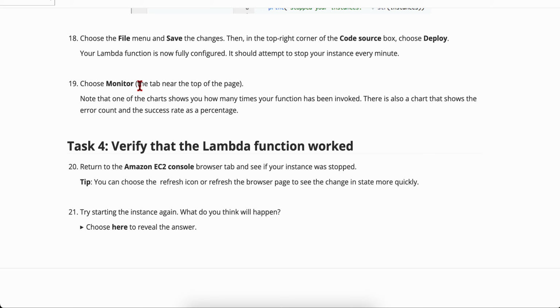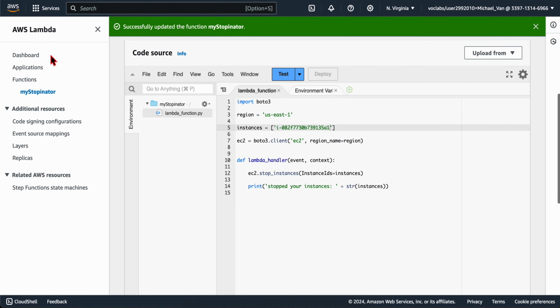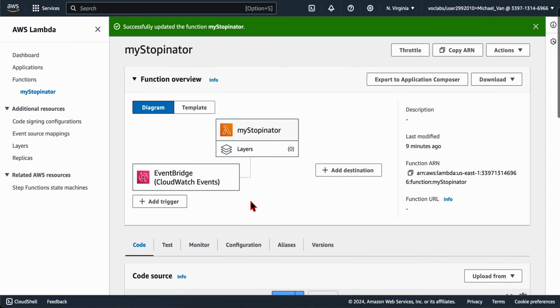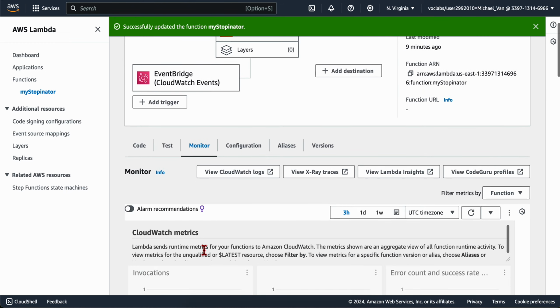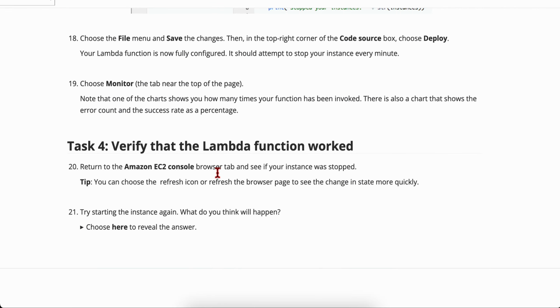Choose Monitor, the tab near the top of the page. Okay, this is Monitor. Note that one of the charts shows you how many times the function has been invoked.